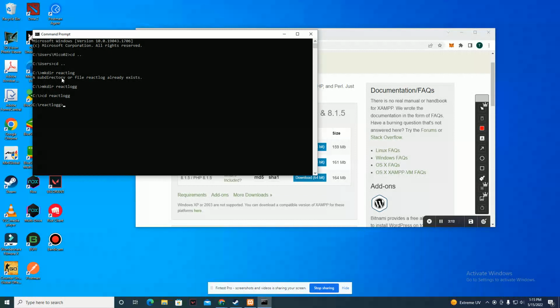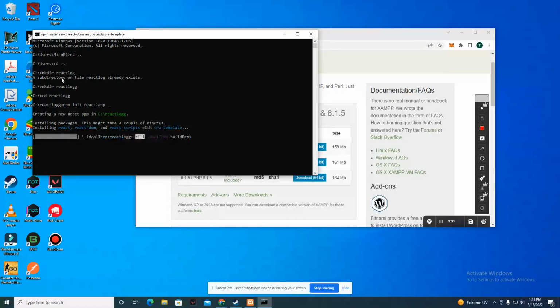Afterwards, in react-log, what I need to do next is an npm init react-app and then dot. This is me installing, using npm, the React boilerplate or the packages inside my main folder, which is going to be react-log. Basically, you can also use npx or yarn, it doesn't matter. But for me, in this tutorial, I'll be using npm all throughout the video. It might take some time, so I'm just going to pause this video for a while, and I'll get back to you once everything is fully downloaded within my folder. Stay tuned, guys.